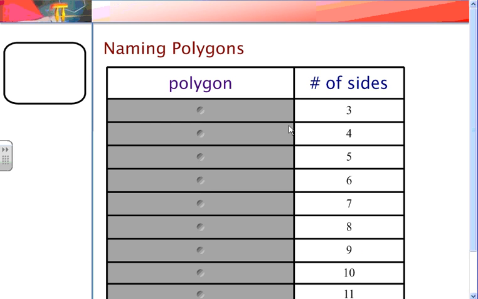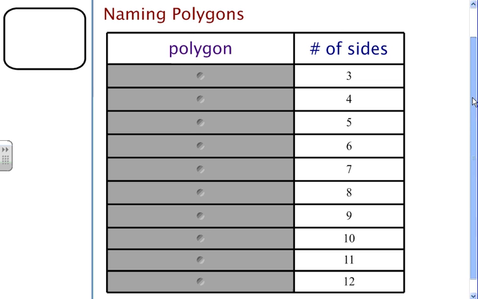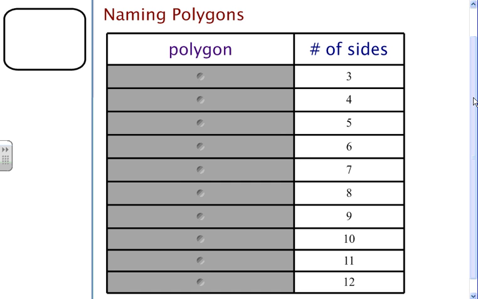All right, we also have to know the names of all of the polygons. So you might know some of these. If you want, this would be a great time to pause the video, draw this chart, and fill in all of the sides or all of the names of polygons that you think you know. Because I'm just going to go through here and reveal these. But if you think you know some of them, you should try to access that information in your head before we go over it. Of course, a 3-sided polygon is a triangle. 4 sides we call a quadrilateral.